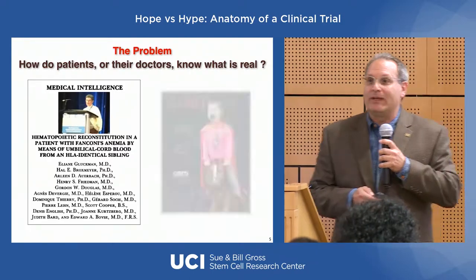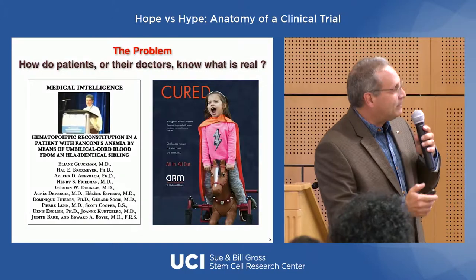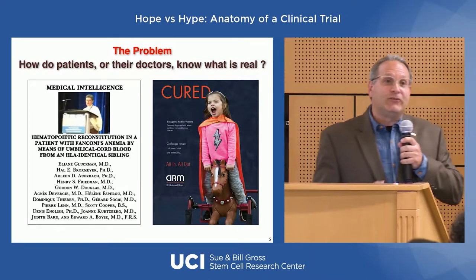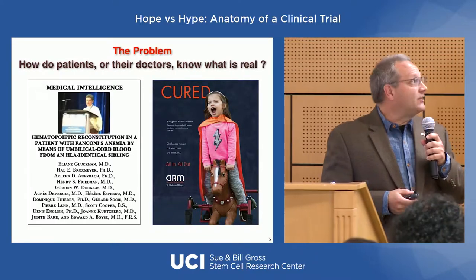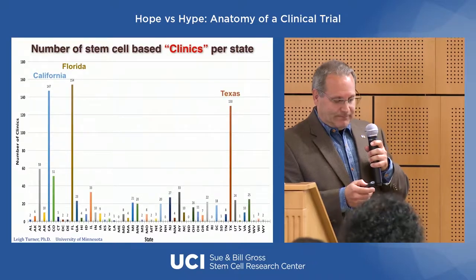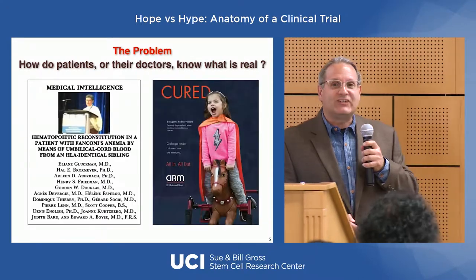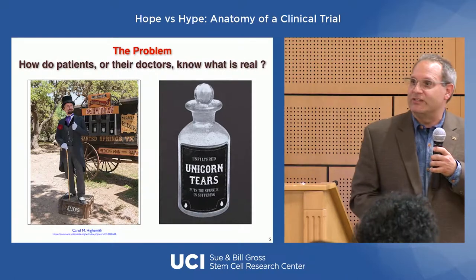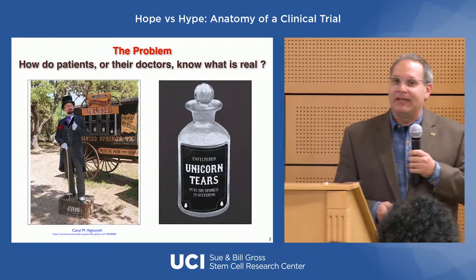A different example is Evangelina Valcro, who had an immunodeficiency disorder and was going to have to live in a bubble with no immune system. Scientists funded by CIRM did extensive preclinical work and were able to cure this little girl. We cured people, but we used a lot of basic science to get to this treatment. Conversely, we're running into people who are selling what you might call unicorn tears — the old term was snake oil. The rest of this talk is really about how do we decide if something is snake oil or not.